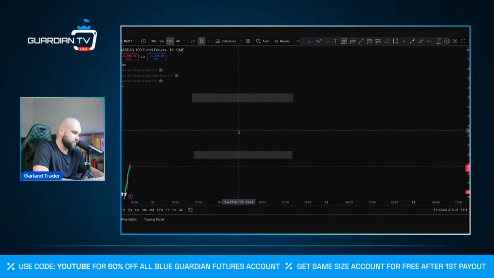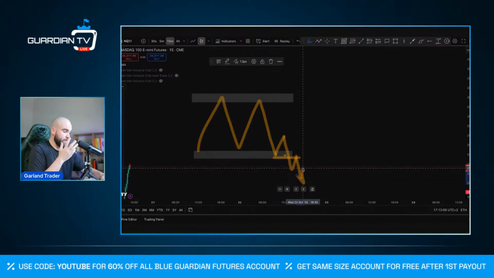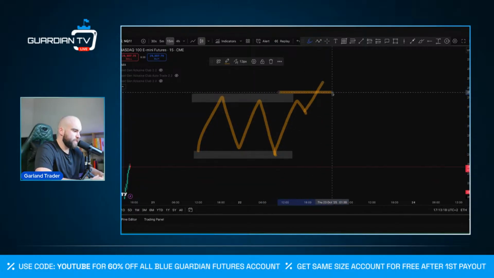It's that simple. So here's your range here. You would look for price to break and close below over here, retest, and then go lower. That's my entire model explained in a couple seconds. Similarly, if we're looking for buy trades, we would look for price to break and close above this level. We would then look for price to retest, and then we would take price higher.